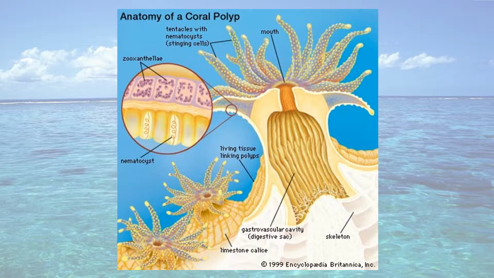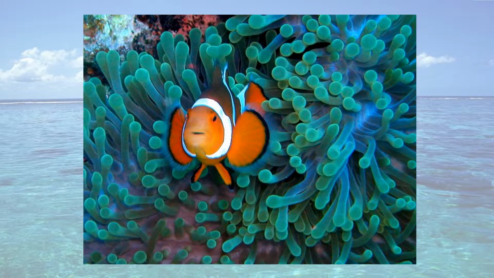And here's kind of the anatomy of a coral. So you can see where the zooxanthellae will live inside the cells of the coral. And it's just this obligatory mutualistic relationship that these two have in order to be able to survive. It's very cool. And then there's Marlin coming out of his anemone.